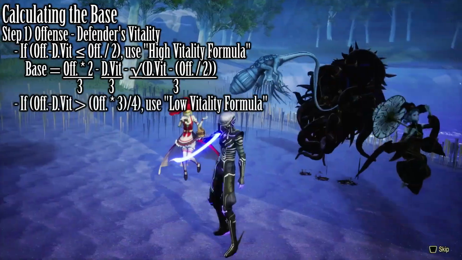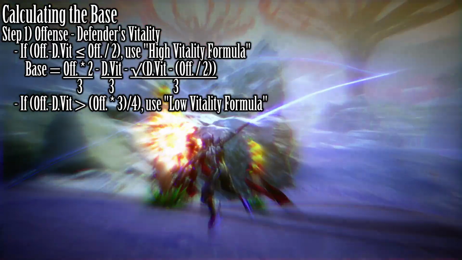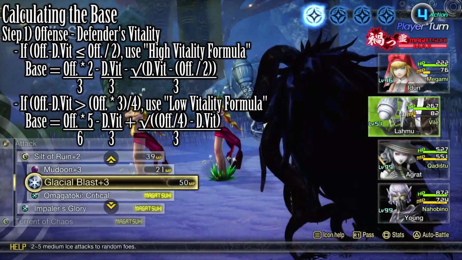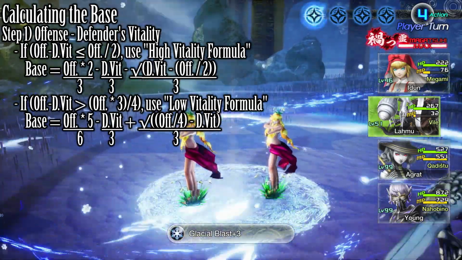If offense minus vitality is greater than 3/4 of the offense value, then the game uses what we'll call the low vitality formula. 5/6 of the offense value minus 1/3 of the defender's vitality, plus the square root of 1/4 of the offense value minus the defender's vitality, which is then divided by 3.